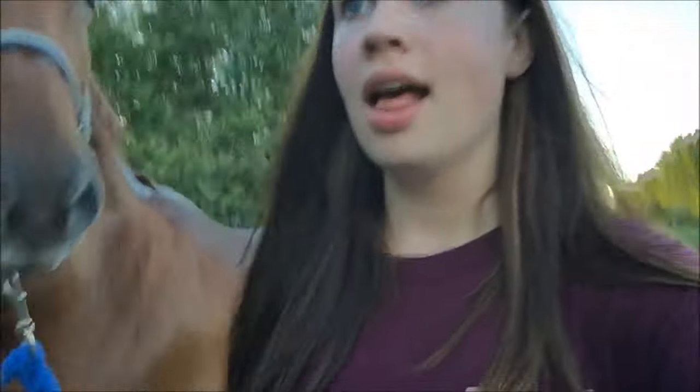Plus, he's wet, so I'm letting him dry. He's drying pretty fast, though. But yeah, we're literally just going for a walk. There's never any cars down here, so that's what's going on. And up here, I'll show you guys where, like I talked about in my barn tour, our property leads up to the road. So pretty cool.